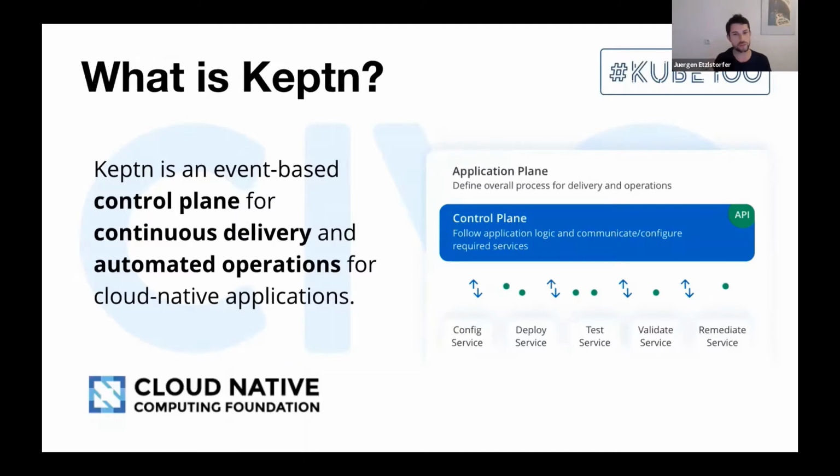So first, what is Keptn? I'm not sure if you've heard of it before. Keptn is now a Cloud Native Computing Foundation project. It's in the sandbox state, and it's part of the CI/CD space. It's really an event-based control plane for continuous delivery and automated operations. It's kind of a long sentence with a lot of buzzwords, but the important part is it's not another continuous delivery solution. It's more a control plane where you can plug in the continuous delivery solutions that you might already have, or use the capabilities of Keptn to do it.